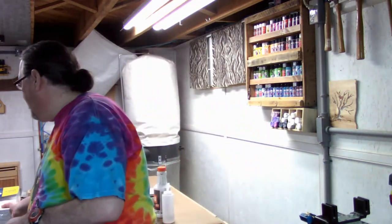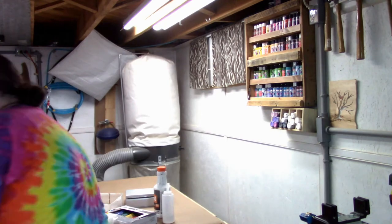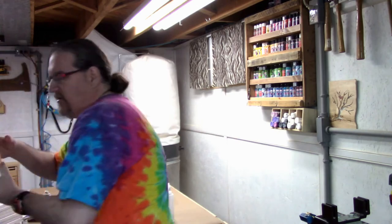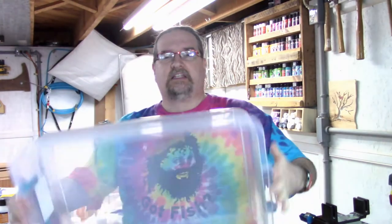You need something to paint on, so on Amazon I picked up a pack of 8x10 canvases — I think it was like $12 and I got about eight of them. But you really have to prep the canvases. What I did is I went ahead and painted them white. I picked up some white gesso paint at Walmart for like $6, so now I've got these canvases ready to go and I'll go ahead and make a couple. Let's give it a whirl.